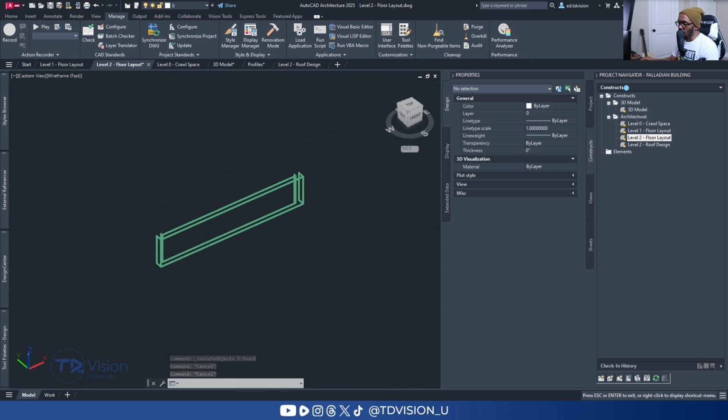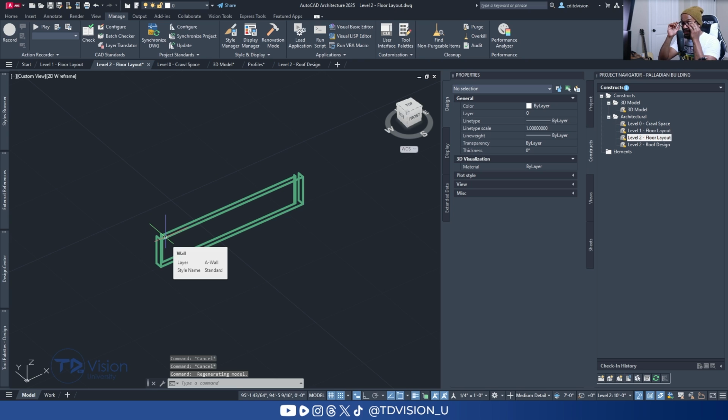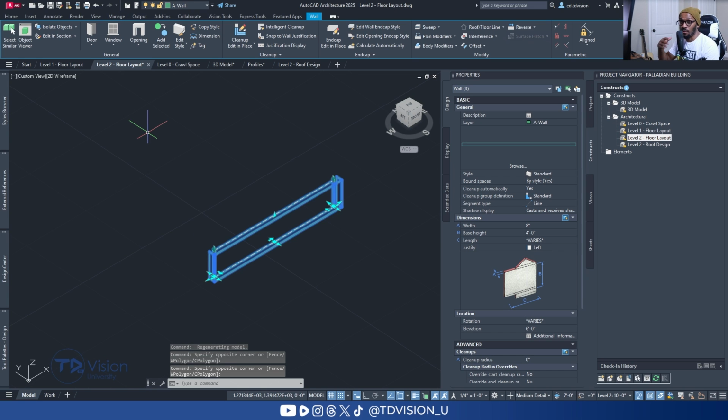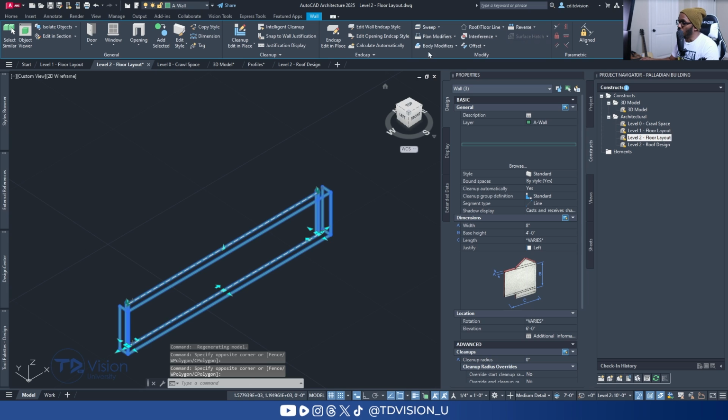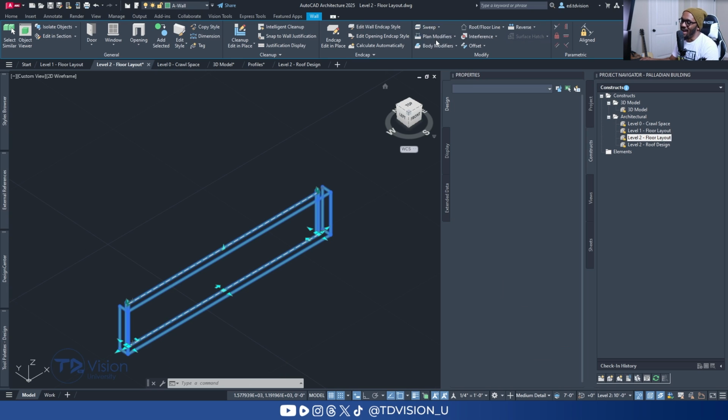Yeah. And then what we're going to do is to apply something that is called sweep. Okay. And sweep allows you to modify the surface of the wall. So let's highlight all three walls, and we're going to go up to the sweep tool here and say add.